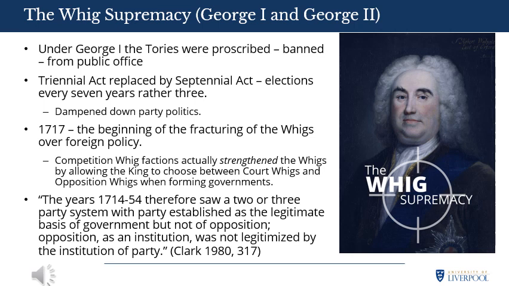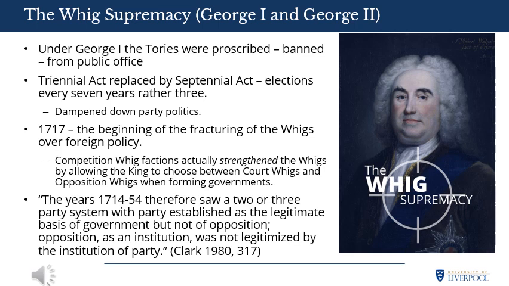This meant that however opposed the opposition Whigs were to government policy, they were still loyal to the King and the Hanoverian dynasty, and so the King could choose between his Whig ministry or a Whig opposition. Meanwhile, opposition Whigs could work with the Tories when it suited them, but did not need to rely on their support to get into government. Williams credits this with the creation of the practice of loyal opposition, a key concept in the British Constitution and a glue which binds party politics to the state, especially when a party is in opposition.